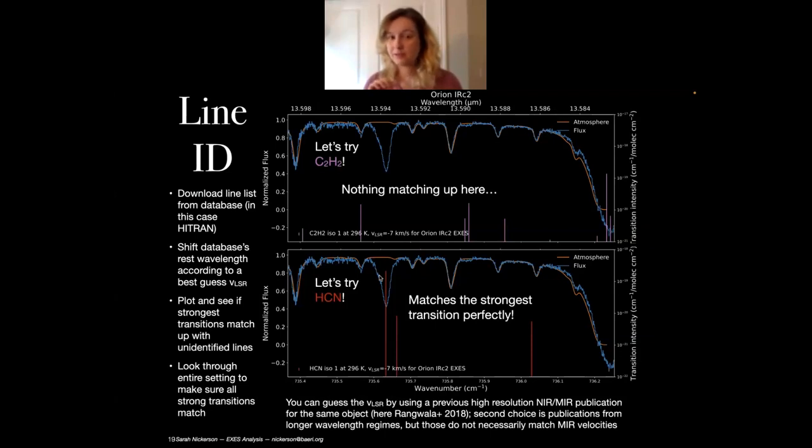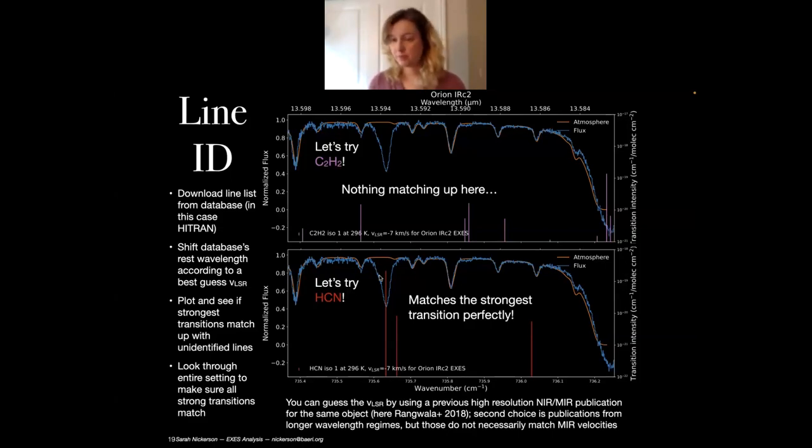So now let's identify our line. From ISO observations, we could guess maybe it's acetylene, maybe it's HCN. So we download these molecules from the database. And then we also want to shift the transition by the LSR velocity of our object.